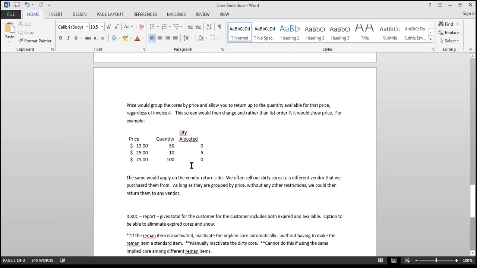The price has to match. So if I've got some implied cores at 15 and some implied cores at 20, and the dirty core that they're returning, the price is going to have to match. Otherwise, you're going to have to manually allocate it. I don't see any way around that because your prices can't be different.